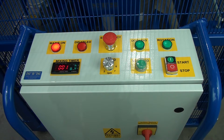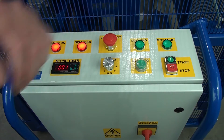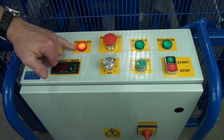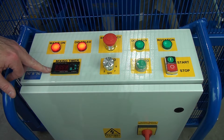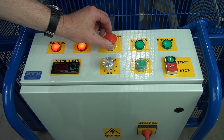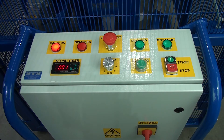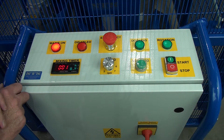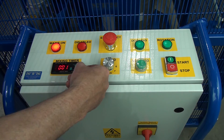We're now looking at the mixer control panel. The first feature is the emergency stop — to stop any functions, press down on the stop. You can see the disabled light is illuminated; the power is still on but the mixer timer panel has gone out. To reset, turn the stop button — it resets and the timer is back in action, with the disabled light now off. To start a mix, set this panel for how many minutes you want to mix. Press set, then press increase to dial up the time — for example, ten minutes. Press set again; when it's not flashing anymore, it's set for ten minutes and will count down as it mixes.